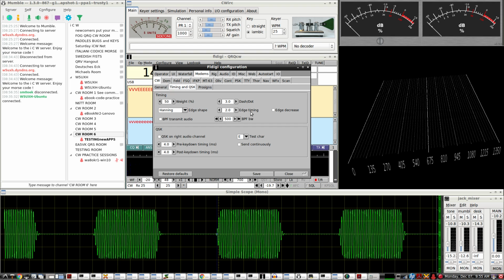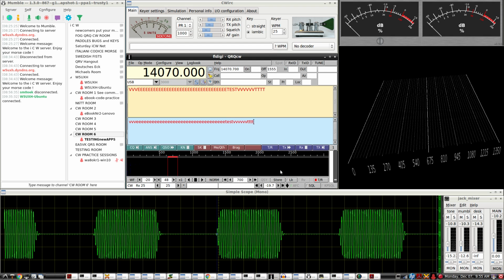So you see I have the edge timing to match what's coming out of CWirc, so the spectrum and the sound of it is about the same. It has two different raised cosine types, Blackman and Hanning. You can adjust the weight, dash dot ratio. This is the rise and fall time, and whether or not you want to do this bandpass filter. So that's all good.